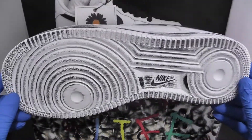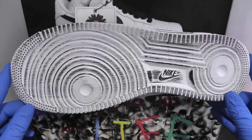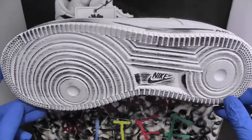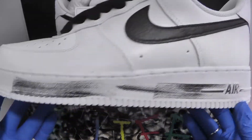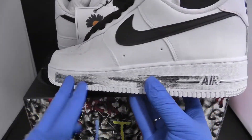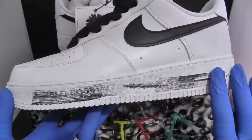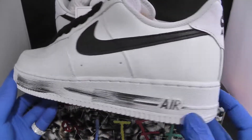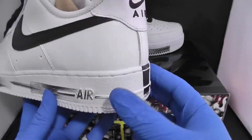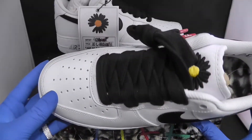Let's start off with the sole. As you can see it comes pretty dirty — I have not worn this yet, but it already comes with some dirt marks looking like it's been worn, which is good so you won't have to worry about getting them dirty. It comes with a nice little paint mark on the sole, and at the back you've got a little tribal mark that looks like a felt tip design — like a three-year-old found your shoe and started drawing on it, which is a nice design.